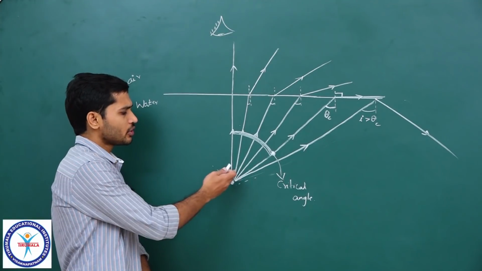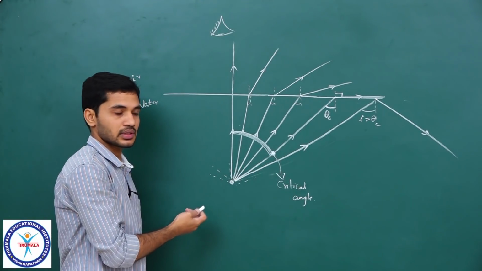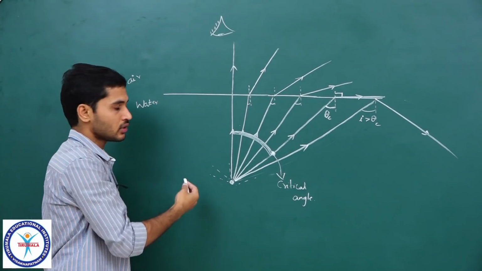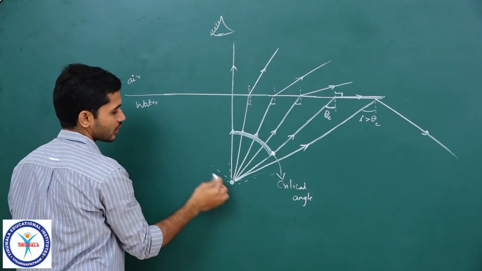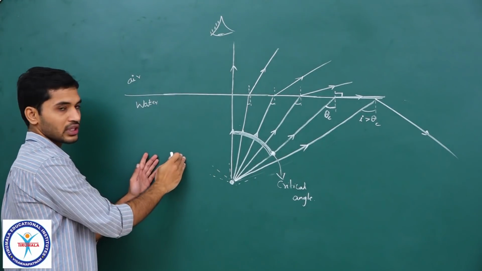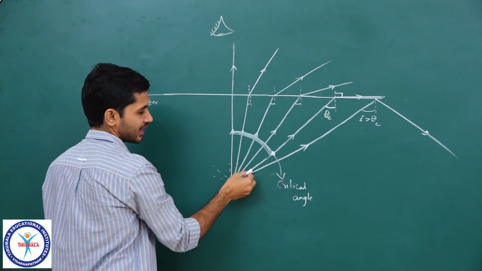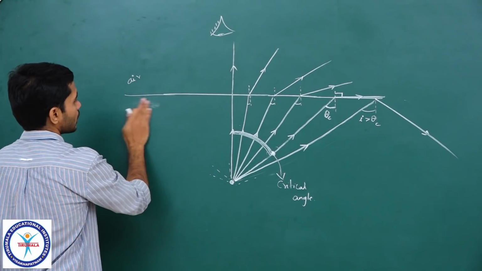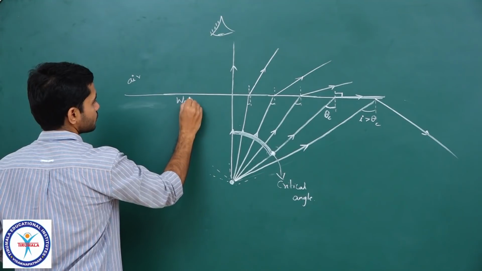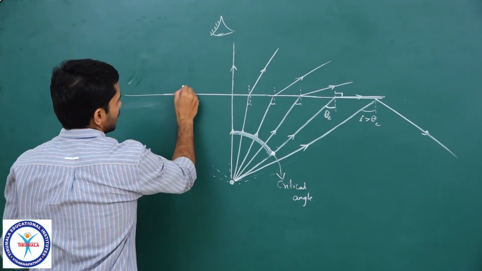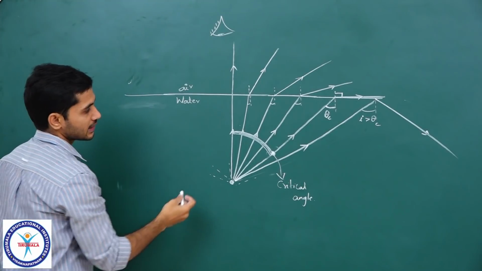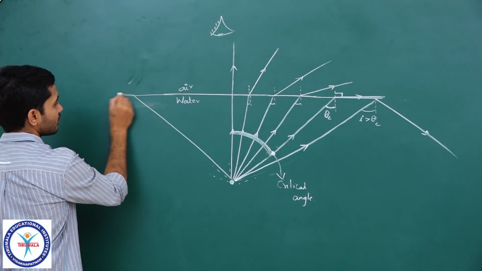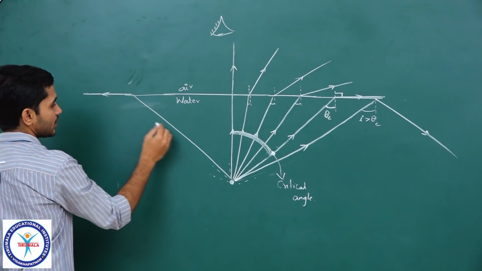Now, is it going to just happen on this side like I have drawn in the diagram? Won't it happen on this side? It does happen on this side as well, correct? So, whatever I have drawn on that side, if I draw the diagram on this side, I am not going to draw all the light rays, I am only going to draw the theta c light ray, clear? So, this is water, air, and if I draw the theta c light ray, that would be something like this, right, and this is the one which becomes parallel to the interface.